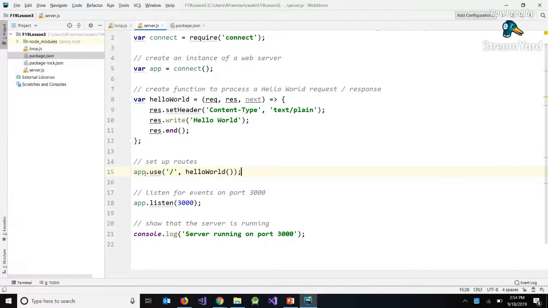So that way, if we go to localhost 3000, it should now call our hello world variable, which runs an anonymous function, which should print hello world to the screen. So I'm going to save that change, come back and refresh.